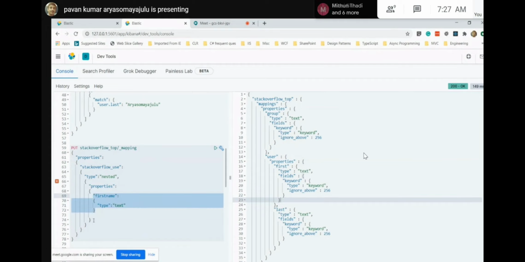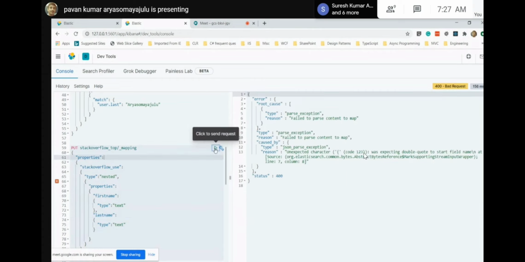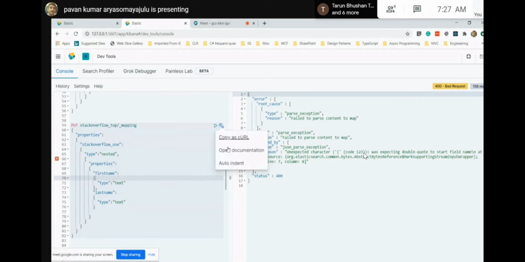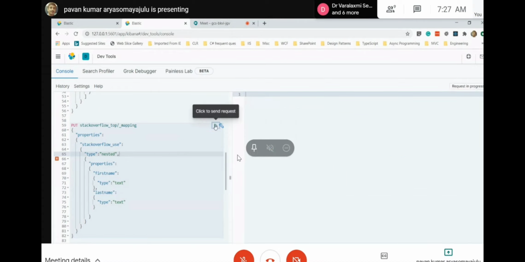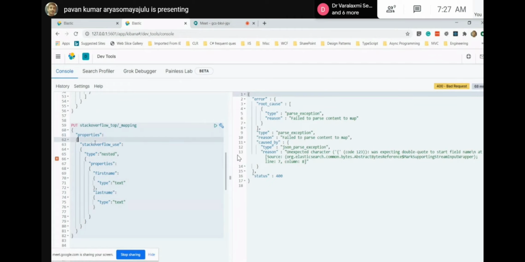I also want another column, last name, also as text. Just give me a second.